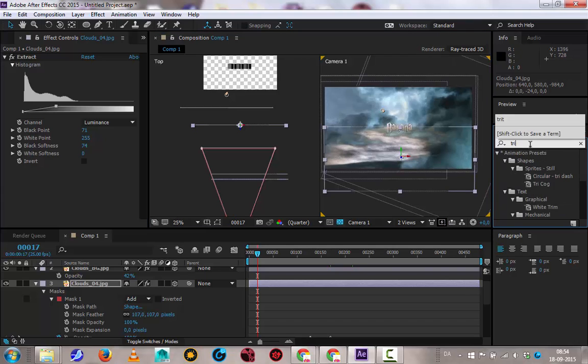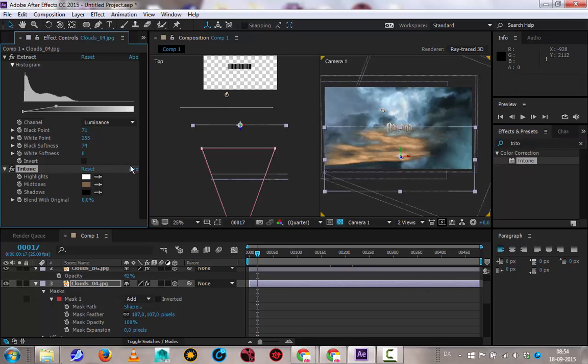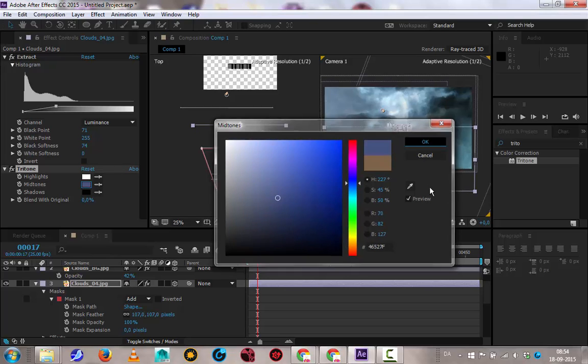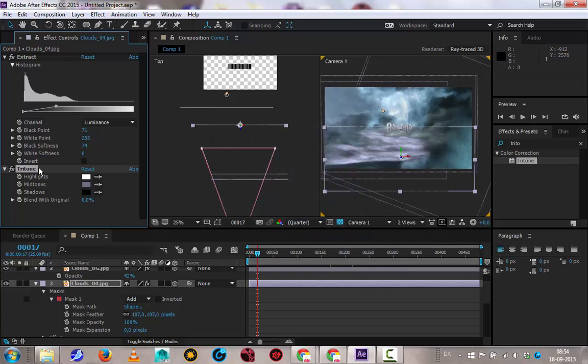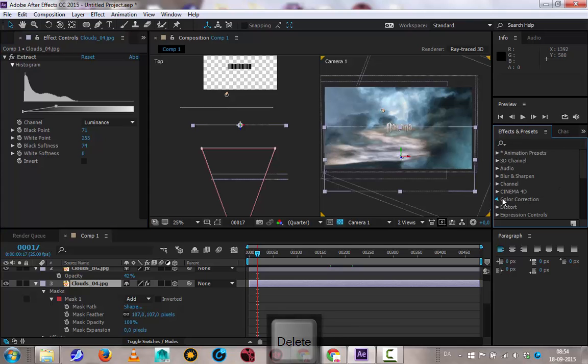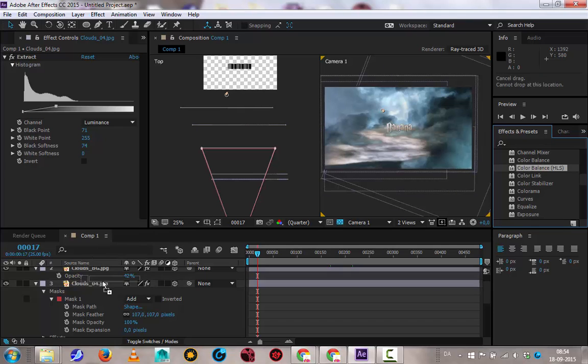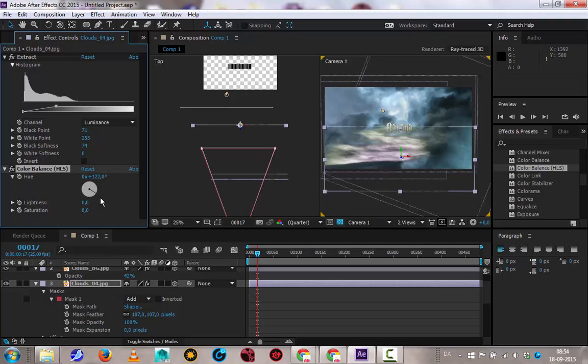Yeah, we can use this tritone. It's kind of nice to change the coloring and then make this more blue. So it's maybe a little bit too blue. So that's an easy way to do it. Another way you could do it was to use another color correction thing. Just move that, go color correction, and then we can use either color offset or color balance. So if I grab this, I have this hue wheel that when I rotate that, I will rotate the color wheel. So what becomes red will become yellow, and then green, and so on. So I can use this to offset my colors. Since there's a lot of different colors in this image, it might not be the right solution, but it's one option you could use.